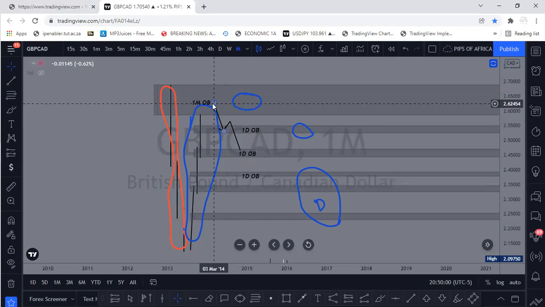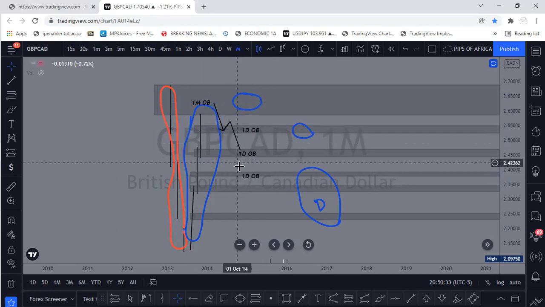Smaller time frame order blocks, like the daily time frame, do not have the power to hold the price if the price is coming from the higher time frame points of interest. Simple as that. I think it is clear, clean and straightforward if I put it like that. It is obvious that this is the daily order block. It cannot hold the price when the price is coming from the monthly order block. The monthly order block has too much power and breaks all these smaller time frame order blocks.